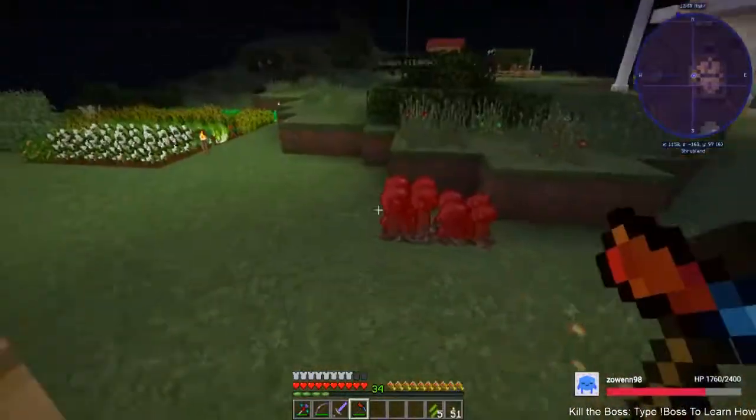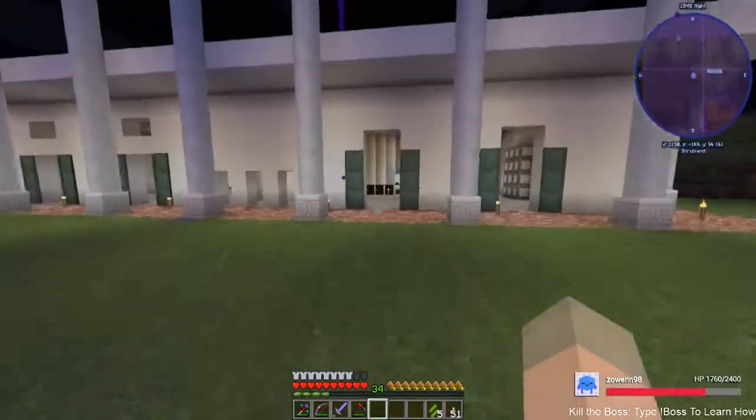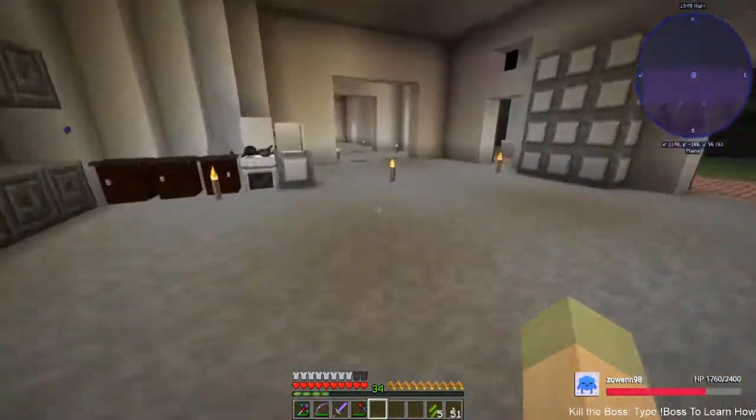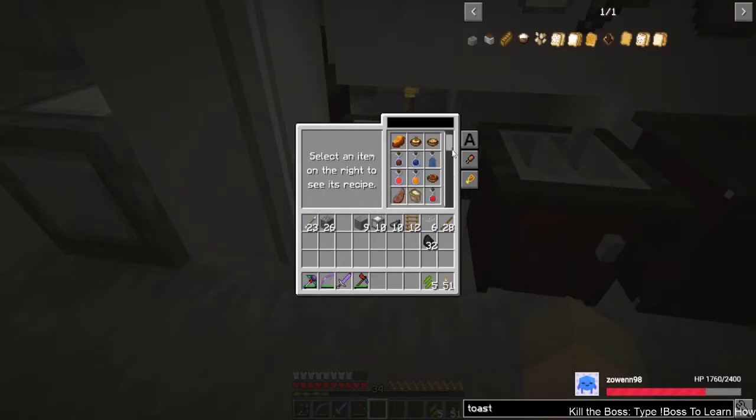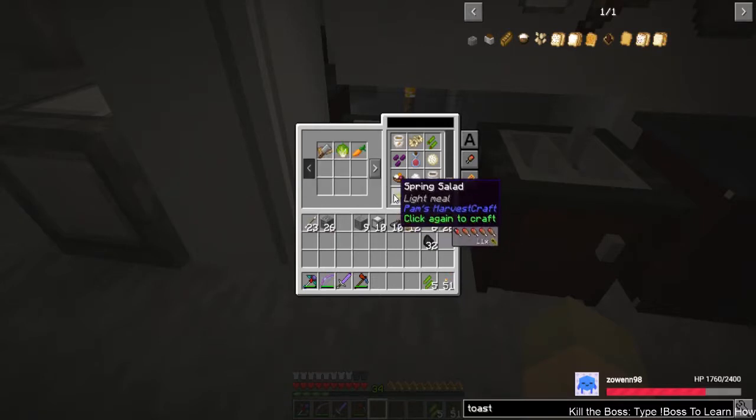And then, for those of you who are not familiar with Cooking for Blockheads, this is one of the most awesome things to have when you've got Pams. Check it out! You click on the cooking table, and now it tells me all sorts of things that I can make. So, this is what I can make right now. If I start crafting some flours or corn meals, the intermediate recipes, it'll give me even more recipes. All I have to do then is select an item to see its recipe, like spring salad. And all I have to do now is just click again to craft. So all I have to do is click it one more time and it'll make it for me. See?